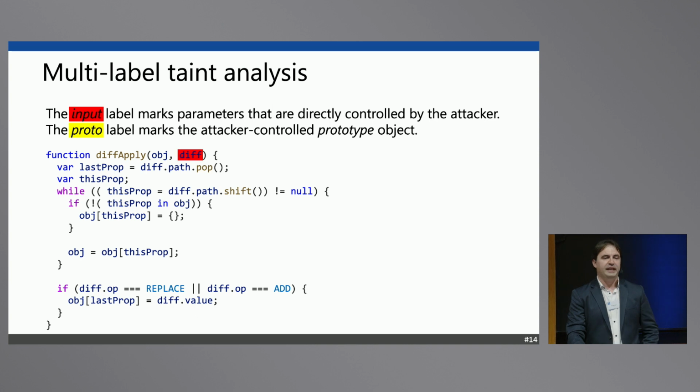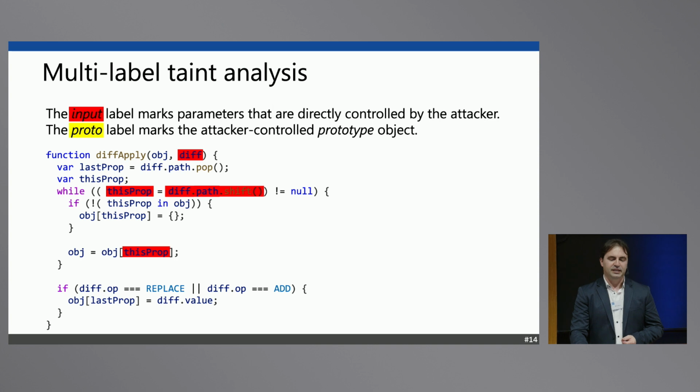So suppose the attacker can control this diff. So then diff is controlled by the attacker. Well, you access some field path. If you control the object, you control the property. You do some operation. You assign it to some variable. And then at this point, you get the first argument here, which is the control of the property. So now you're accessing an object with this property that is controlled by the attacker. So you achieved your first step here.